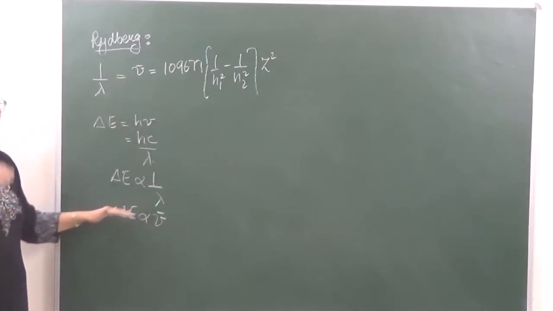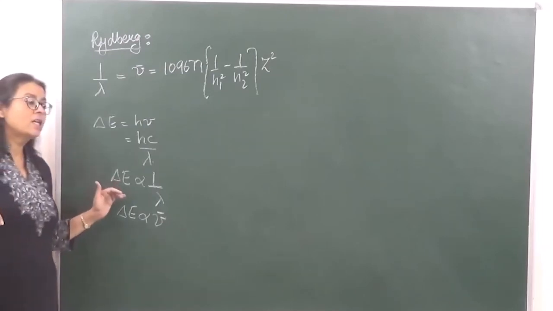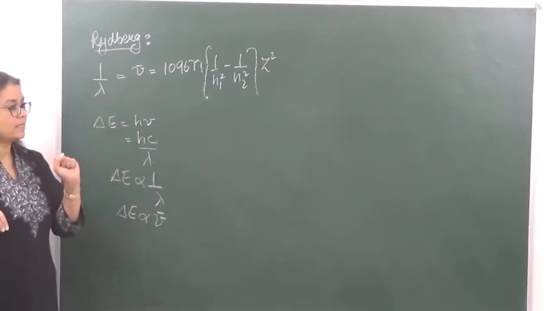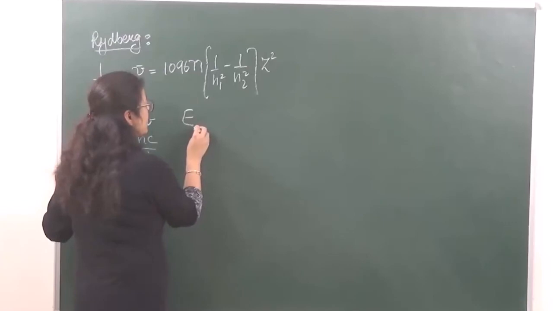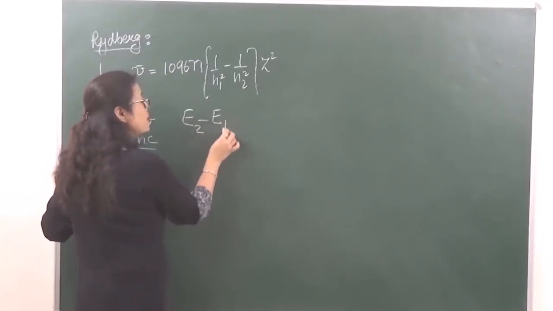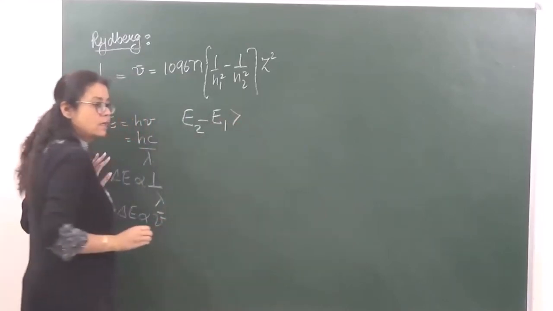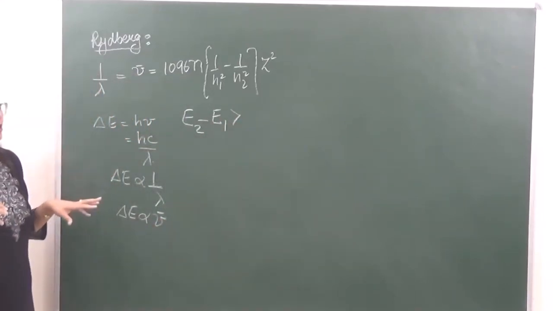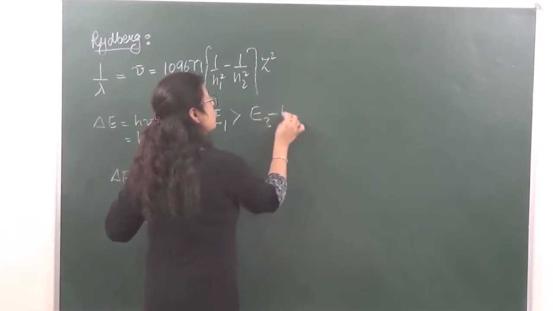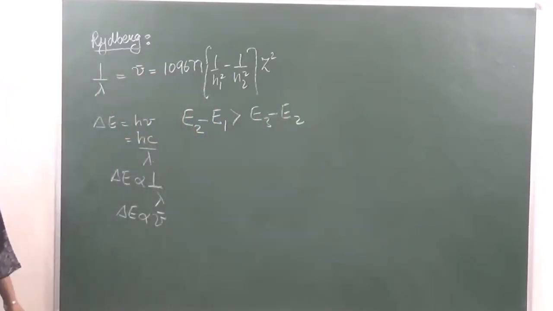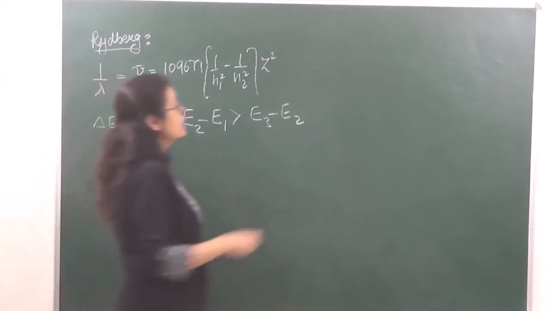If we are getting higher value of wavelength, then the energy associated with the electron is going to be less. And this explained the trend of transition which we had done, that if the electron is going from E2 to E1, that is going to be highest, because lambda is going to be lowest over here. And then after that the transition from E3 to E2 and so on. So this is our Rydberg equation that was explained on the basis of Bohr. Have you understood? Okay.